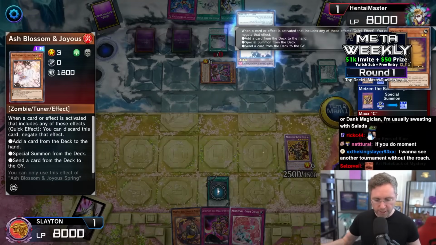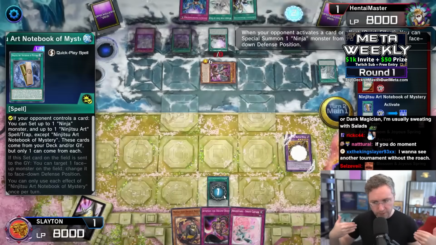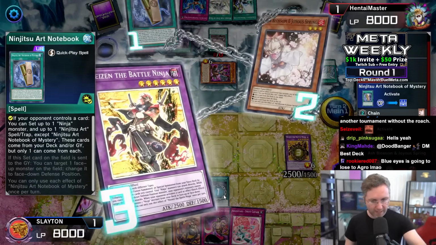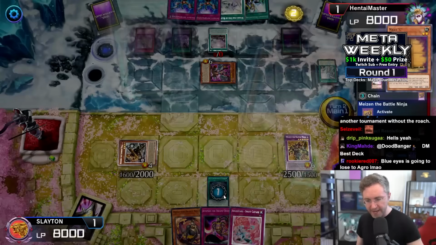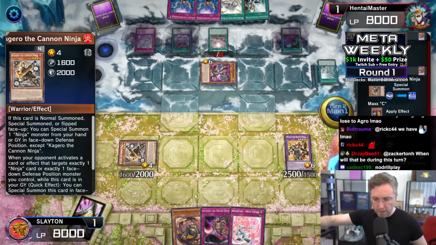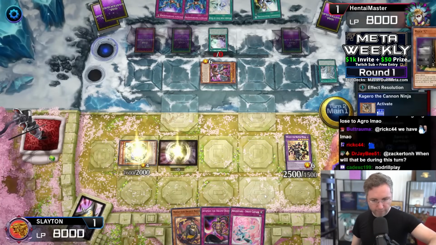We're going to use the Ninjutsu Notebook. I'd say this is a good Ash because it's grabbing 2 cards from the deck. Well, 1 from the grave and 1 from the deck. We have Maizen chaining to the Ash Blossom, summoning a ninja from the deck. We have Kagaro, which is going to, on summon, be able to reborn a monster in grave, but it's going to be face down. Tobari, face down from the graveyard.